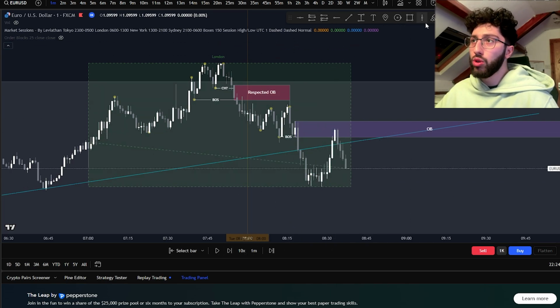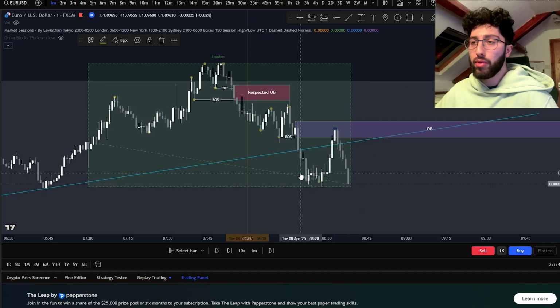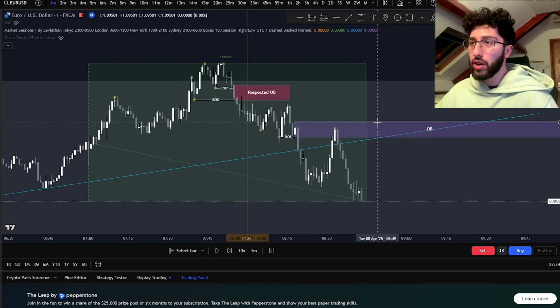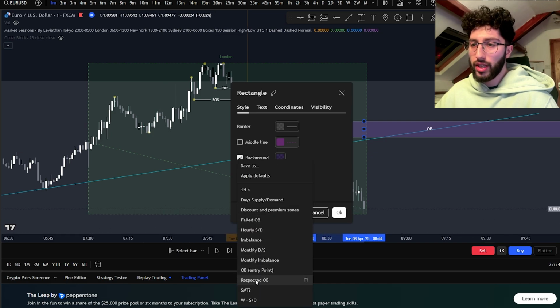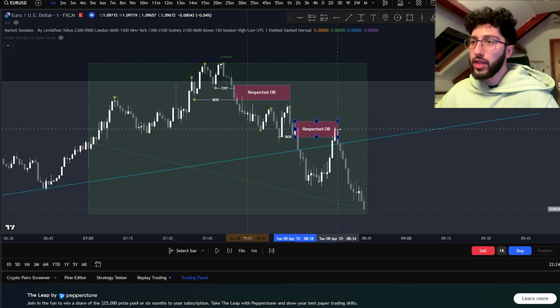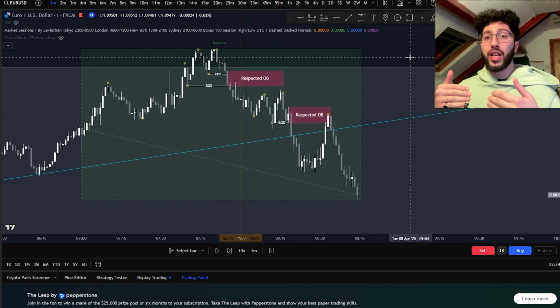Does it create a new lower low? Let's get our highlighter. Bam. Low there, high there. Does it break past that last one? It does. It closes. That's a new respected one. So I marked it off as a respected order block. Lovely. So that now tells me that this one's even more valid because now they've been respected twice. So this shows me that sellers are more in power.